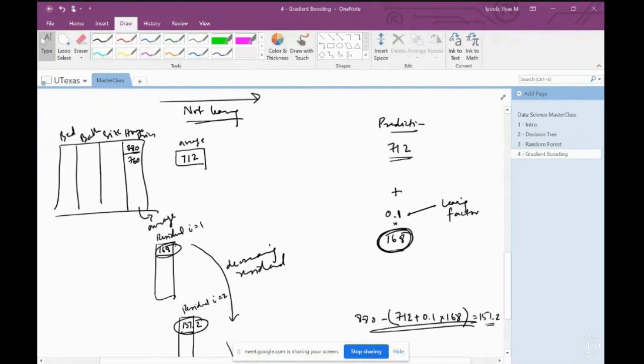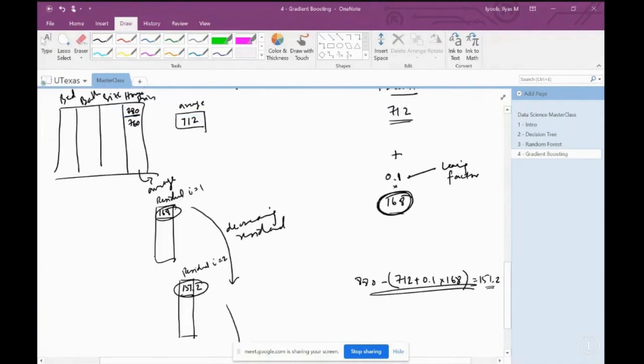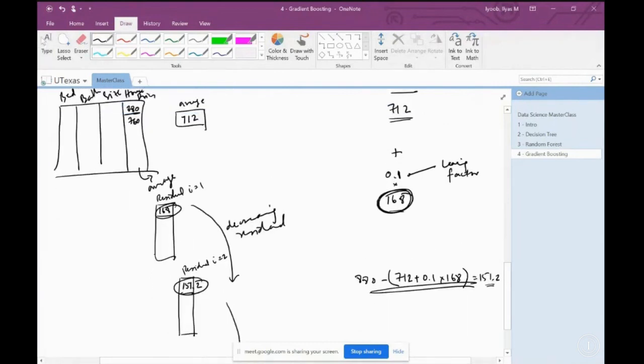Okay, so let me go over that again. So we knew that our residuals here in iteration 1, we got this just by taking 880 minus the average. And then at this stage, right, we build a decision tree to predict the residual value of 168 and all of these values, right?